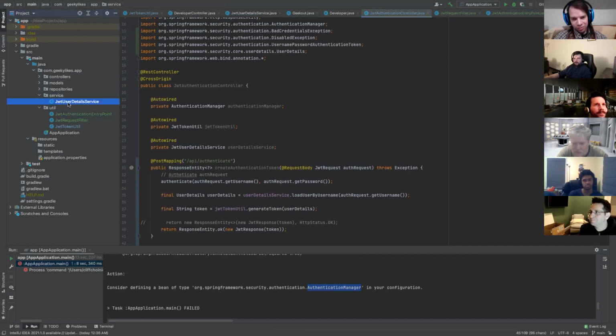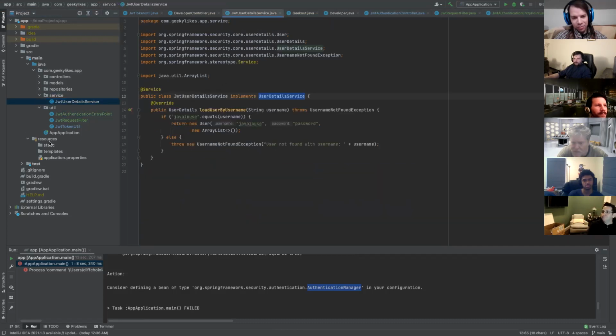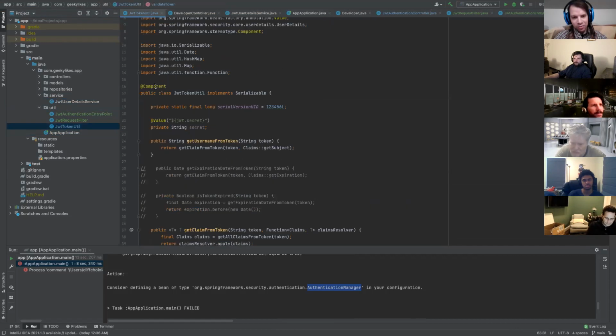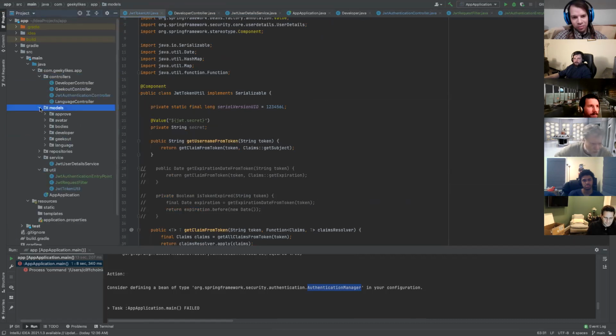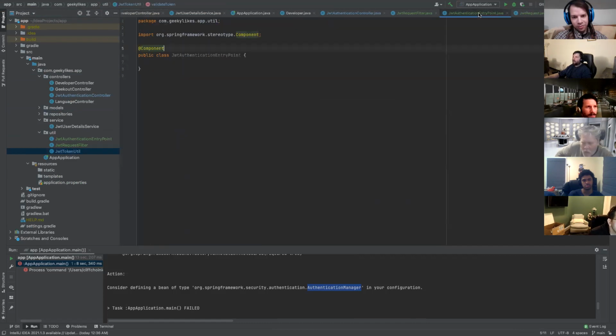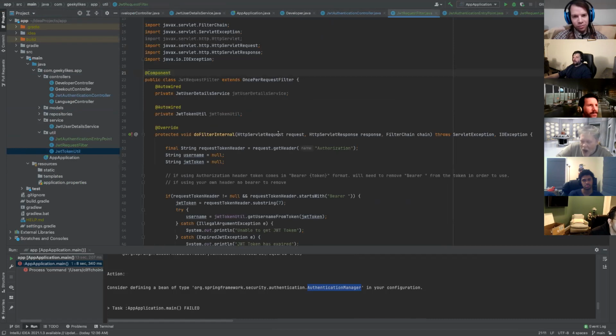This is a service, so it has what it needs. This is a component, good. I don't think I forgot any others. So on your request filter, make sure to add component. I did forget that one line there. My bad.